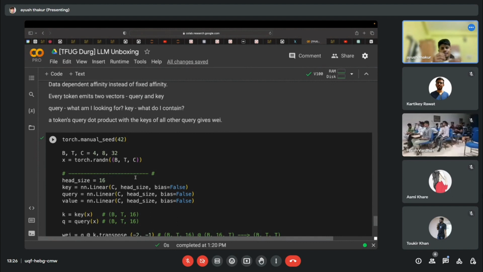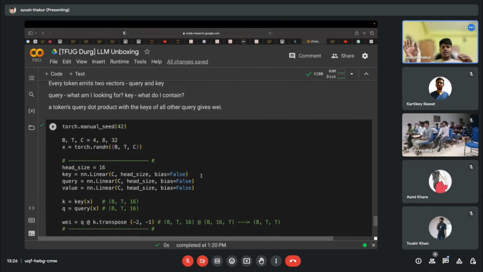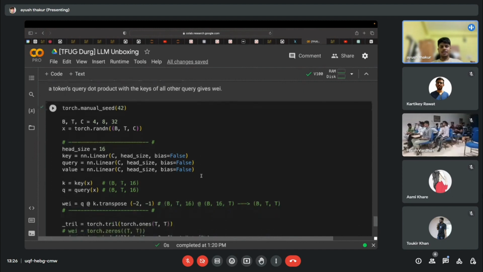It's kind of the same concept: when you do the dot product, the resulting matrix of the query and the key is data dependent, because the query and the key matrices are emitted by the data itself, by the token itself. So the resulting weight matrix is dependent on the data, and it is a better representation of the affinities of each token.